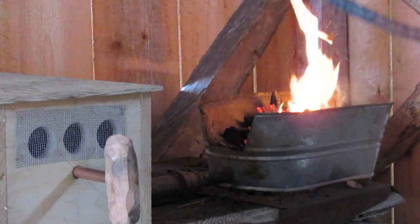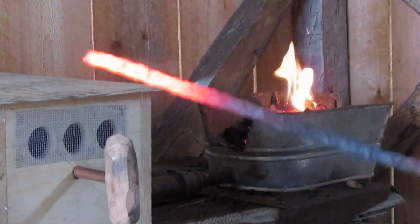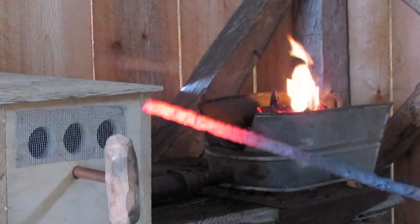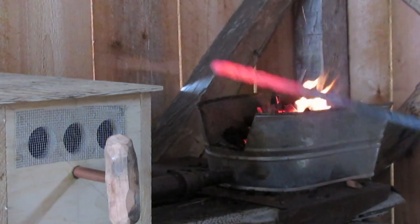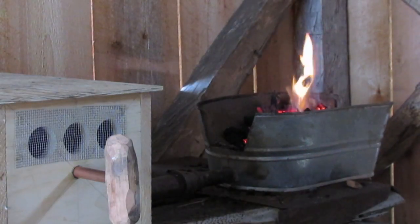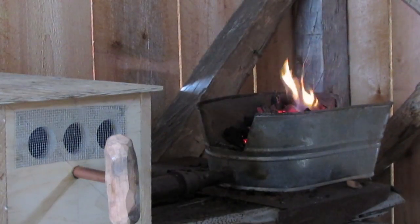Seems adequate to what I want to do, and we will see if I can get it hot enough to forge weld, but I can get it hot enough to forge. So this is rocking my world right now. That may mean that my world is easy to rock, but this is so awesome. Okay. All right.